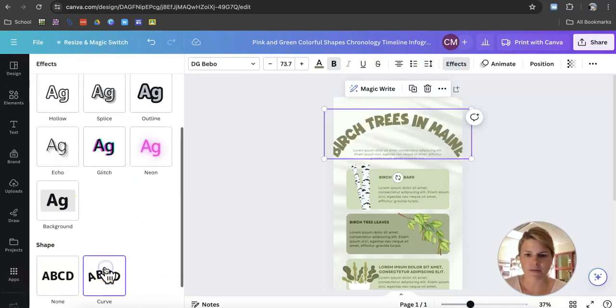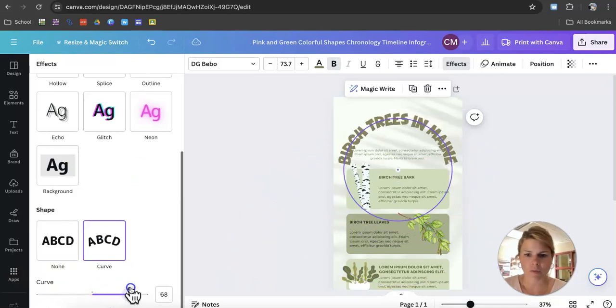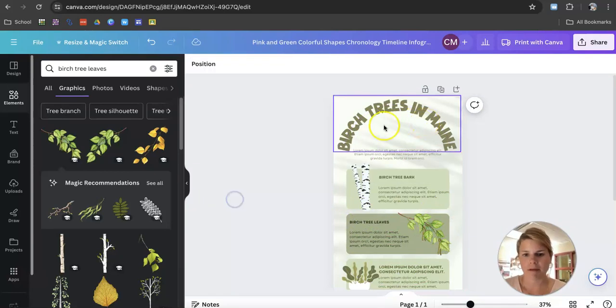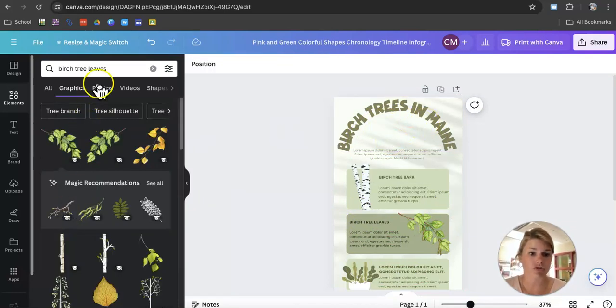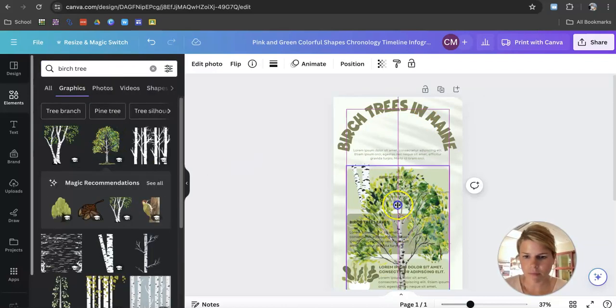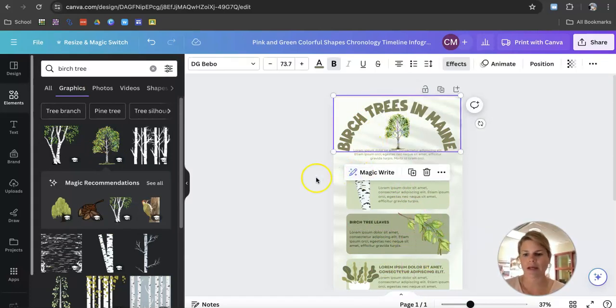Some people like to have a little bit of a curve here, and you can edit the curve to have more or less. Maybe I need to put a little picture in there as well of a birch tree. So let's see if I go to birch tree and make it nice and small and put it right there in the middle. Something like that.